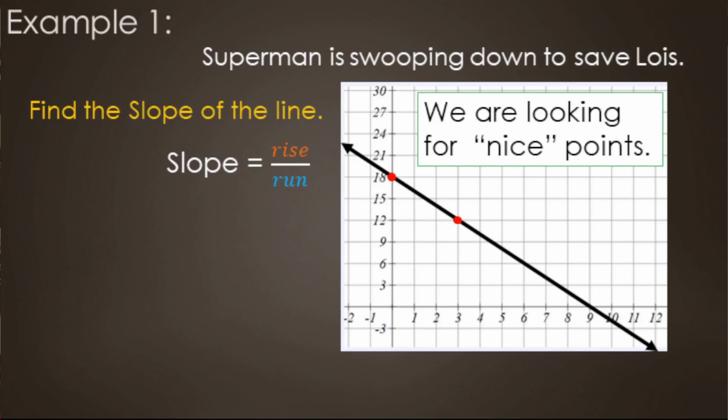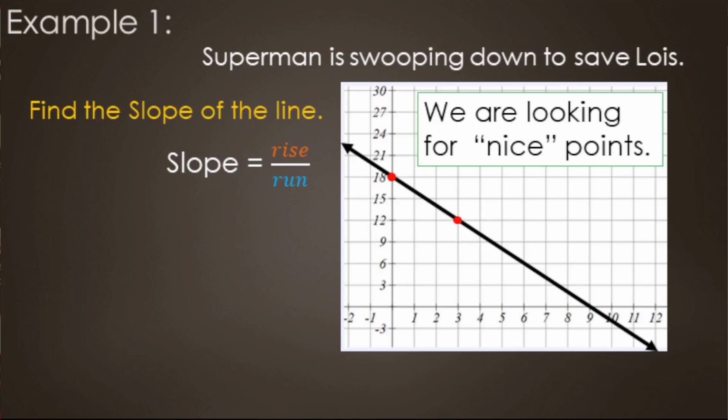So remember, the nice points go through both grid lines. They go through a Y grid line and an X grid line. So like at this 4 here, we can see that it goes straight up to the 4, but we're not quite sure where it lines up on the Y, so not a nice point. At the 15, we have the graph there, but we're not quite sure what the X is, so not a nice point. This point right here, which is a nice point, has a 3, and it goes straight over to the 12, so this one is a nice point.